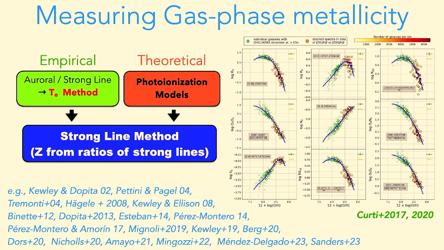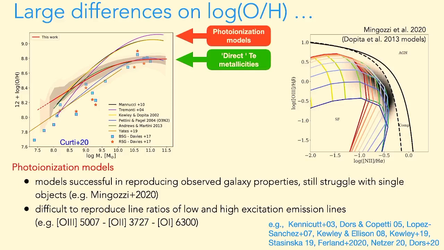And both methods can be used to calibrate the so-called strong line method, which basically is the relations between ratios of strong lines that you detect even in the lowest signal-to-noise spectra, and metallicity. That's the problem that is mostly related to the work by Noah and the work I will present: to verify whether the strong line method is valid also at high redshift, or if there are evolutions in the physical properties of galaxies. So there is the first problem: if you compare the metallicities measured with the T method, the so-called direct metallicity, and the photoionization model, there are discrepancies, which result, as shown in this example, in two different scaling relations. So where is the problem?